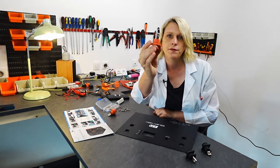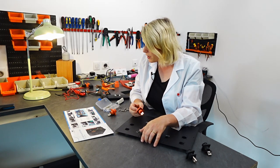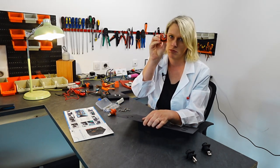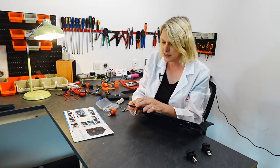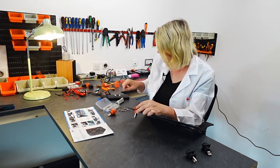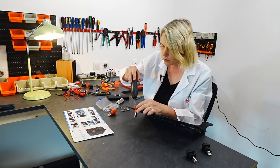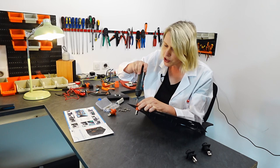On the back is this flat piece, so it's a question of which way round it needs to go. Looking at the picture in the instructions it needs to be like this, so I'm going to put that through and get this first one installed. I've been looking forward to getting this bit done.